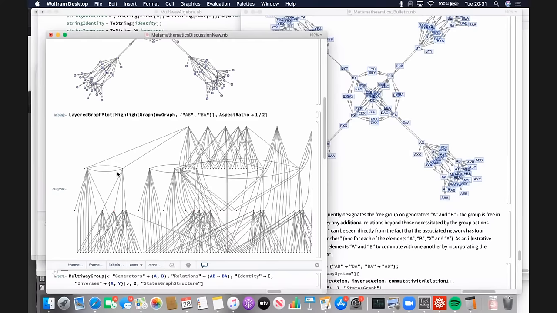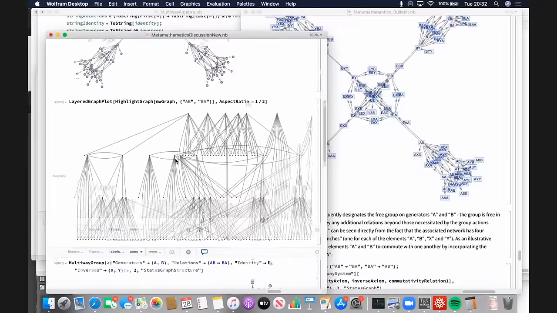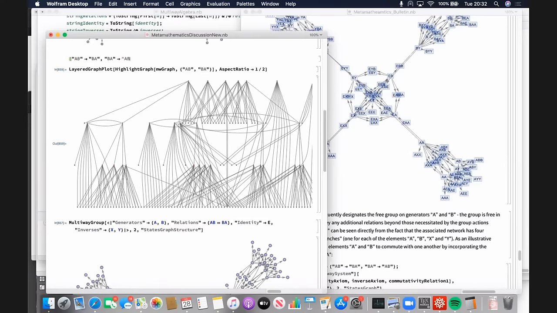Right. And so the point is, if we let that just be a general inertial frame, then we know from these completion rules that if we just define rules that say AB goes to BA, BA goes to AB, which is effectively what these relations are doing, it's not just going to affect that pair of states, right? It's obviously going to affect any pair of states that has an AB or a BA subterm. So this foliation effectively gets extrapolated out to the whole rest of the multiway system.